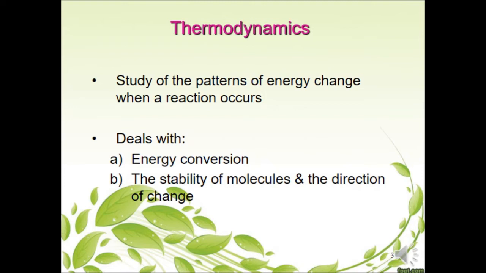Secondly is the stability of molecules and the direction of change. So during a reaction, what happens to the molecules, and how about the direction of change? Our focus in thermodynamics is to predict the direction and the extent of a chemical reaction, but not the rate. Rate you have covered in kinetics. So thermodynamics allows us to predict the direction and also the extent of chemical reaction.